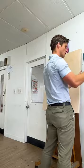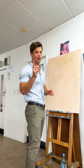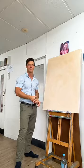Hola, you wonderful, wonderful people. Here we go. Now, we are doing layer uno on this fantastic fresh canvas. I can't wait. This canvas has been primed exactly how I like it primed, to a T.